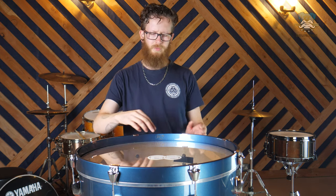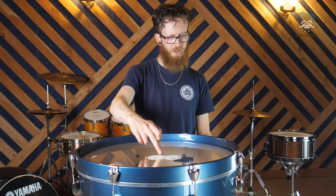Now this is the trick with this. We really have to be careful of the light that we're using and how it can affect how we're seeing wrinkles in certain areas. You really want kind of an even light across it and look across the surface of the drum to see where these wrinkles are appearing. And all I'm gonna do is just gently press in the middle and tweak up until those wrinkles have disappeared. And at that point, we've reached our lowest possible tension.